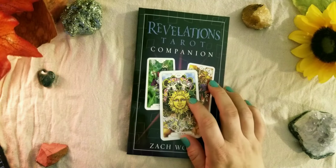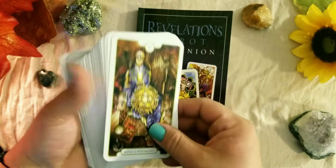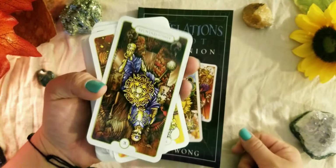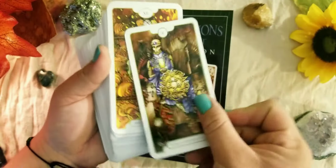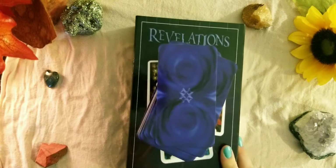So yeah, and the deck, as you can see, is very detailed. And if you're into reversals, this would be the card for you. Also, if you are starting, do not be intimidated. We all learn at different levels. If these cards are calling you, 100% go for it.